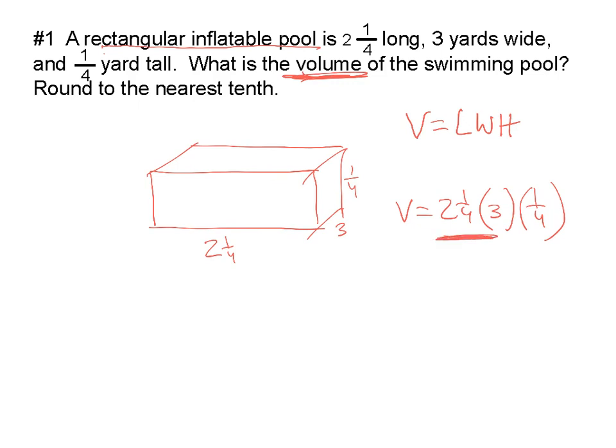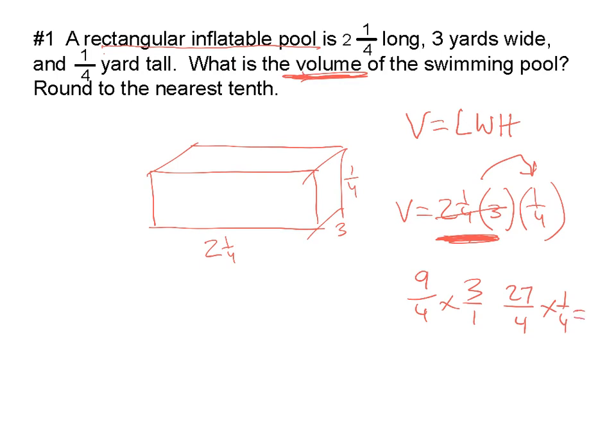So how do I take a mixed number times a whole number like that? I've got to do bottom times the side plus the top, right? I've got to make that first one improper and put the second one over 1. 4 times 2 is 8, plus 1 more is 9 over 4 times 3 over 1. Don't flip or anything. We're not dividing, right? We're just doing top times top, bottom times bottom. 27 over 4. Now I'm not going to fix that yet because I still have to multiply it now times 1/4.